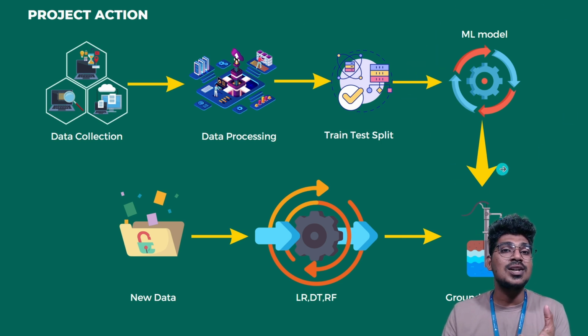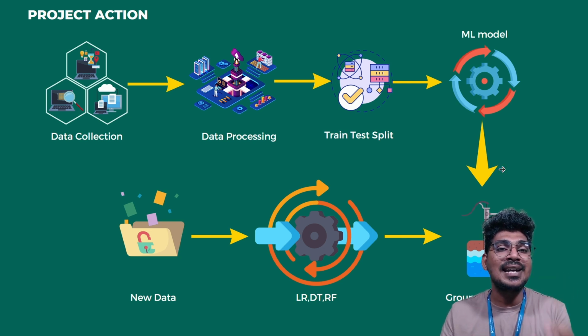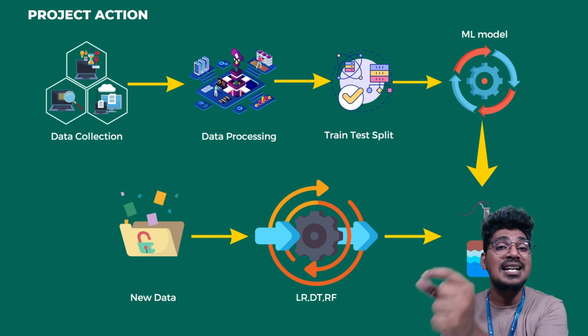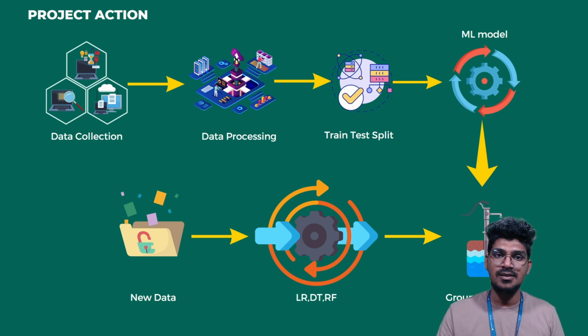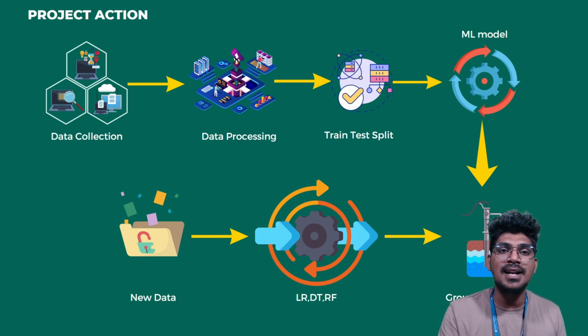after that we need to create a model. So what is the concept of model creation? We need to create the object for that particular algorithm function. For example, linear regression or logistic regression, which we get from sklearn.linear_model, then import LogisticRegression. Then what about decision tree? We are going to import from sklearn.tree, and DecisionTreeClassifier is the function. So you have to create the object for that particular function. That is nothing but the model creation.